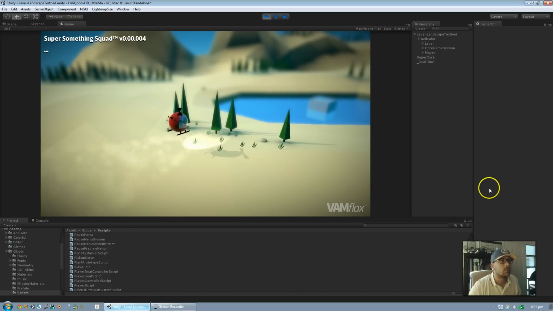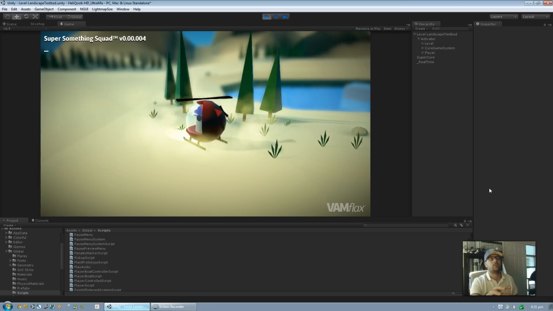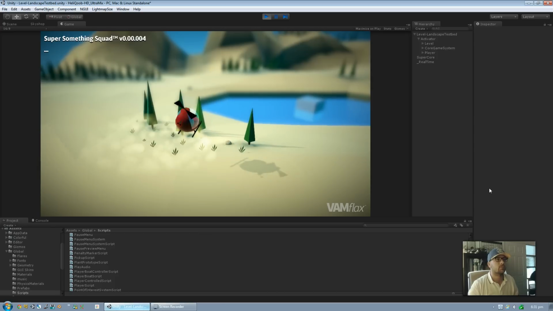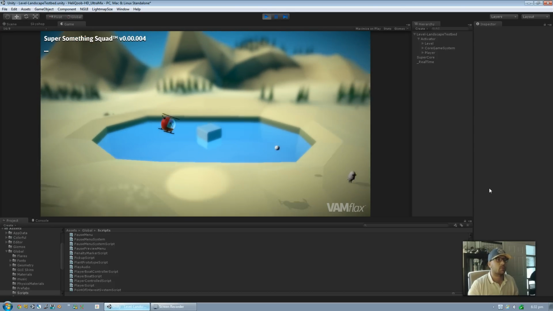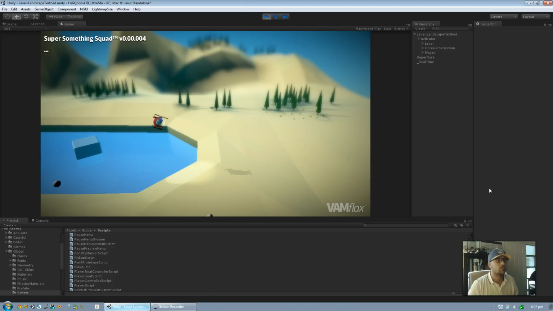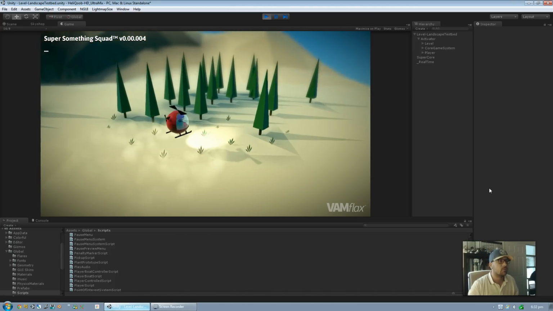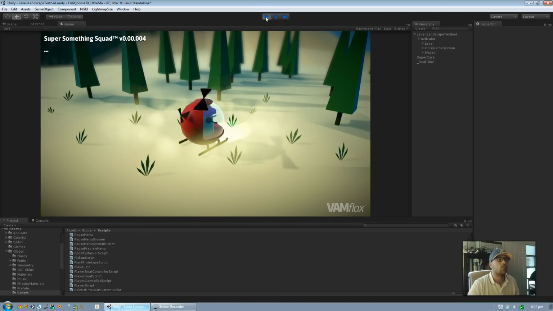Really the whole point of what I'm trying to do now is I want to have lots of areas of plants around the level, but I don't want to update them all every frame because they're going to have to do all sorts of calculations. So that's my first area of plants. If we just go over here, there's another bunch of them over here, and they flutter around, which is great, but I've done them in a really sort of dumb way.